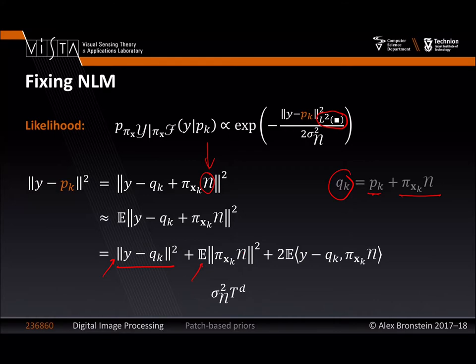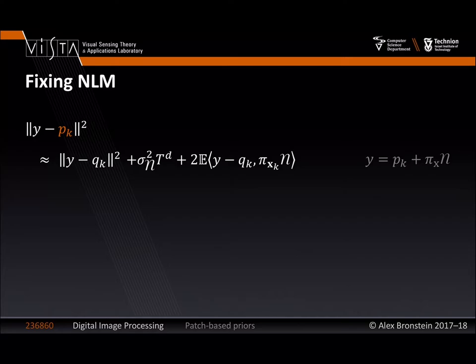Now this part is just sigma n squared t to the power d. So when I say, at least in the continuous domain, that I have a Gaussian noise, the expectation of its norm on the domain of volume t to the power d is given by sigma n squared times the volume of the domain. Basically, I cannot really define the variance of a Gaussian process with a continuous argument at a point. I can define it in this way. This is how the variance of white noise is defined. So I will have this sigma squared times the volume of the domain plus the other two terms. Okay?